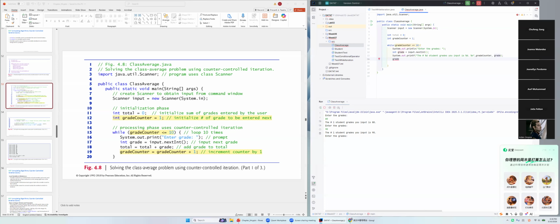So here we say grade counter equals grade counter plus 1. Okay, let's try again. The first one is 80. Okay, the second one is 50. It's still not good.